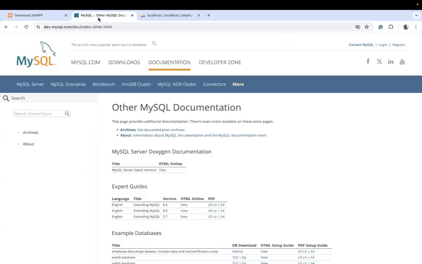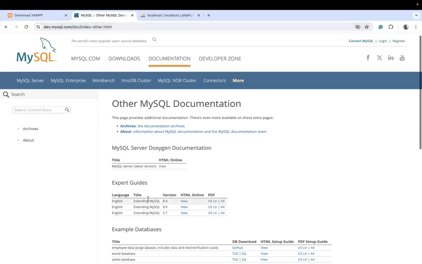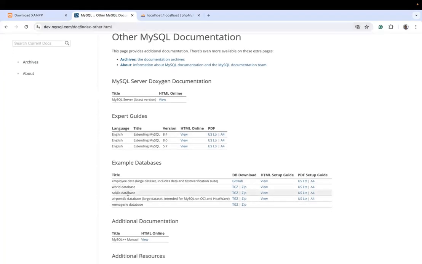When you install it, you come to dev.mysql.com to download the sample databases. Sakila database is what we use in the pre-recorded videos. So in the live class, I would try to use another database so we can have a wide range of examples to be able to understand the topics deeper. So you can download any of the databases there.